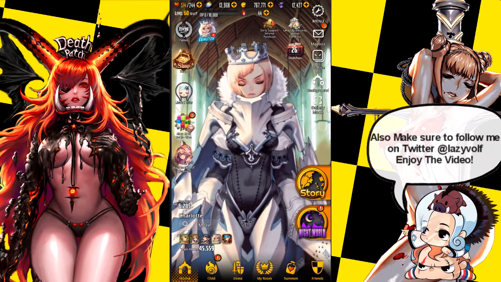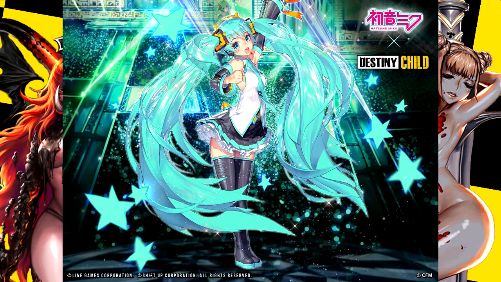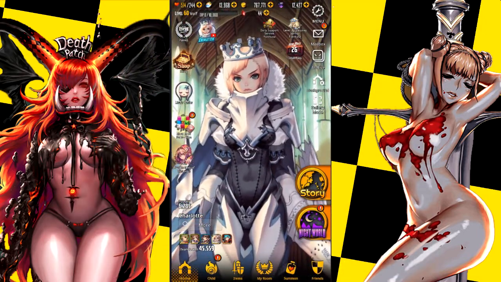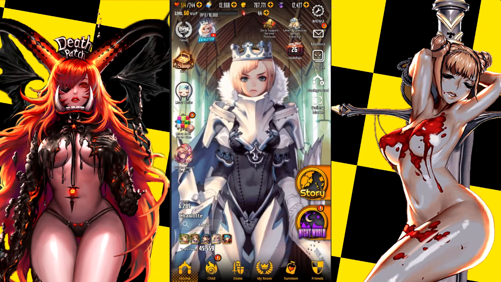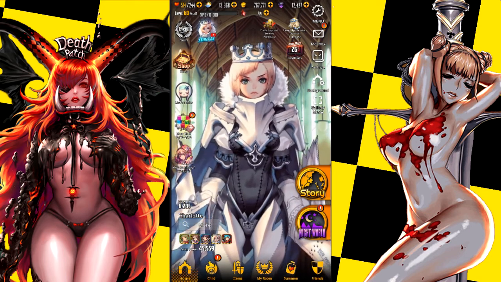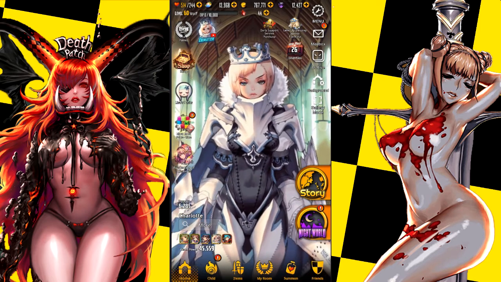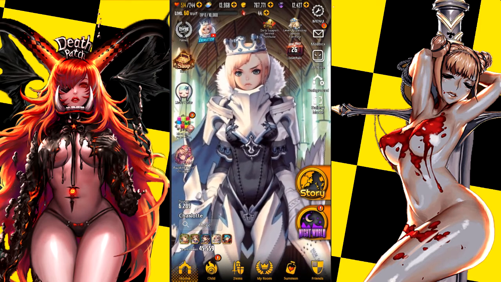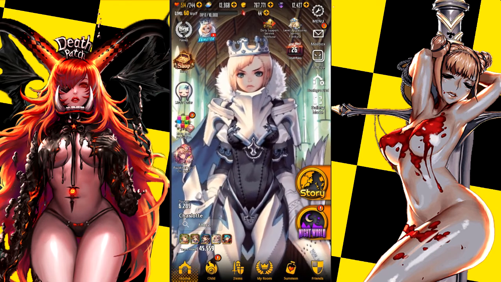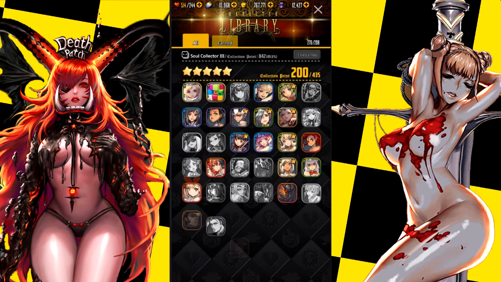I'm pretty sure you guys have heard the news if you're on Twitter or Facebook, that we're going to be getting Hatsune Miku. Yep, our first collab is finally coming to Destiny Child. About time. But I wanted to see her stats and what she could do inside of the Japanese version. Because if you guys have not realized, we've been getting pretty nerfed versions of characters from the Japanese and Korean versions. Like, if you guys saw in the last video, we were talking about Krampus and what Krampus could do.